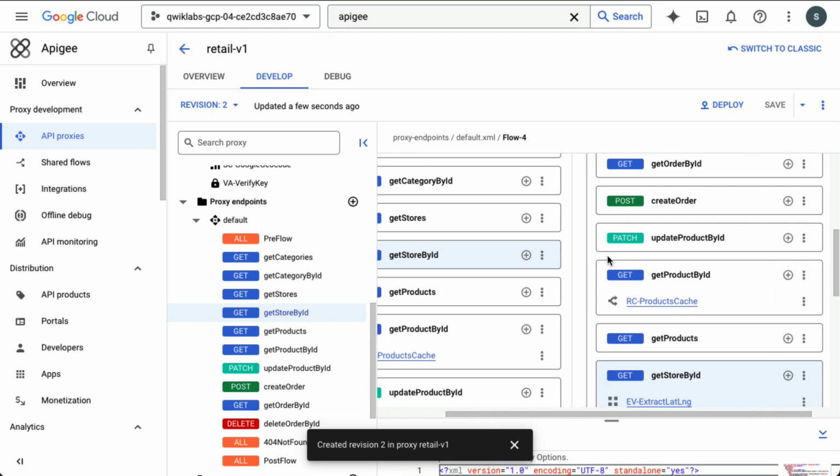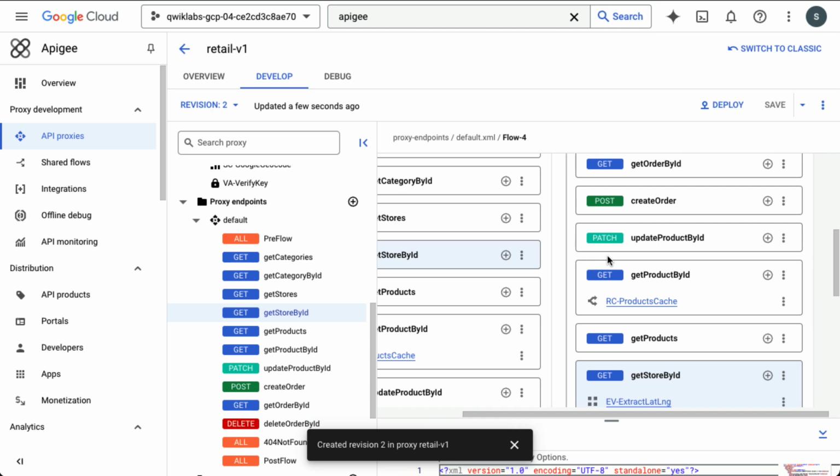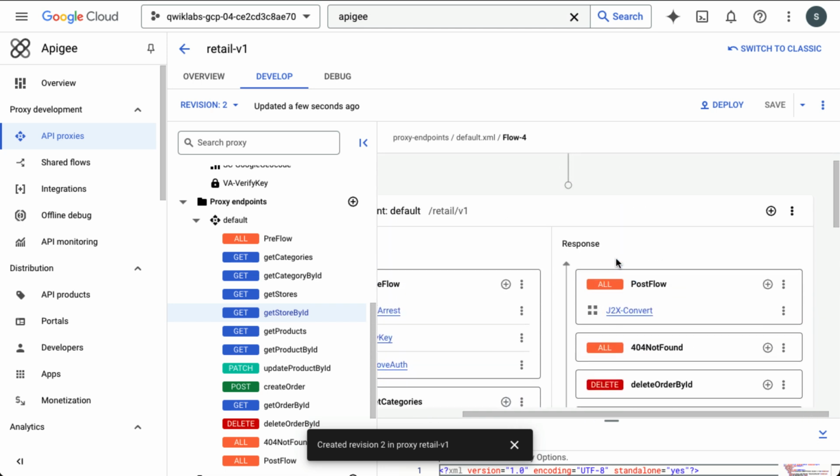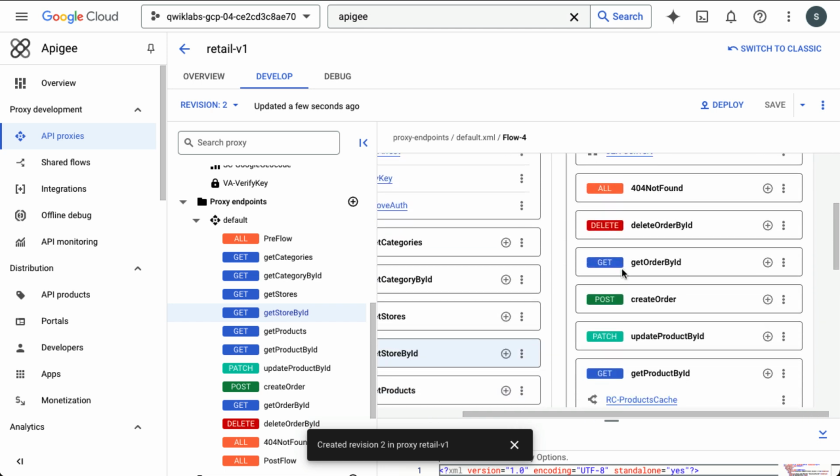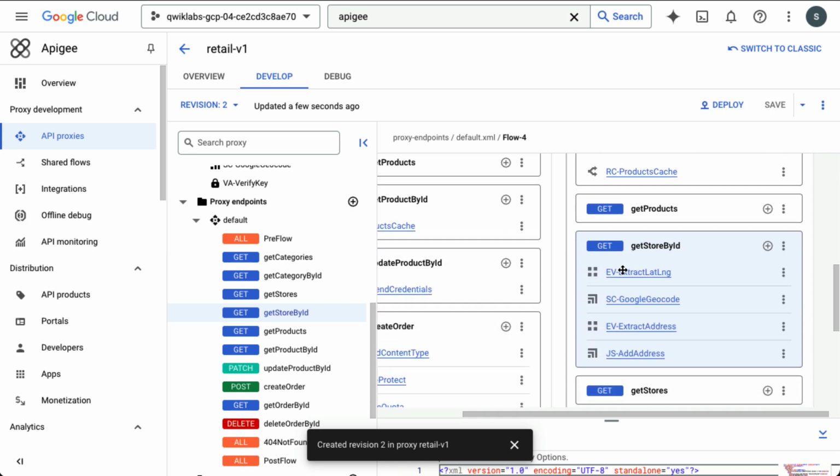And we need to do this on the response side. So this side, response, get store by ID. Here we can see that we're looking up these addresses based on latitude and longitude.